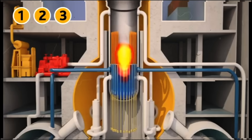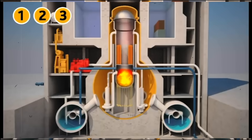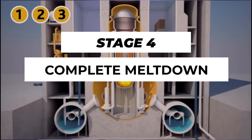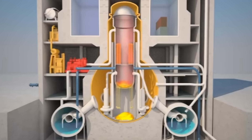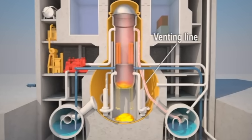Things are really bad at this point — we've already suffered a meltdown. However, things can still get worse. A pool of melted fuel and metal is still in the reactor, but it's also still generating heat. If we don't get cooling to it soon, it'll go on to the final and worst stage. The liquid-hot blob will eventually melt through the thick steel of the reactor vessel, like an unstoppable radioactive monster. Here it will spill out onto the floor of the concrete below, where it will start to spread out.